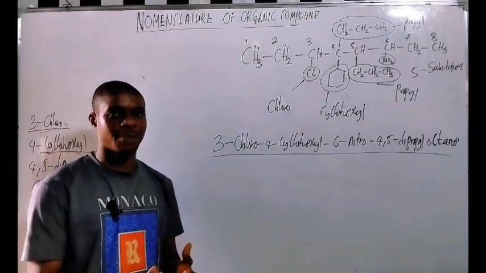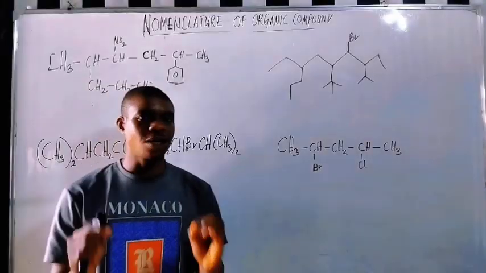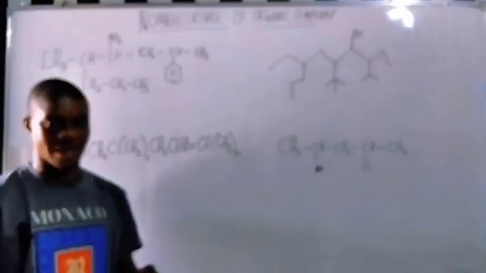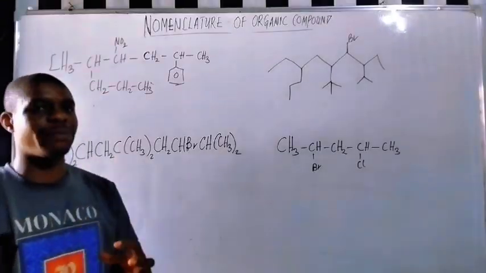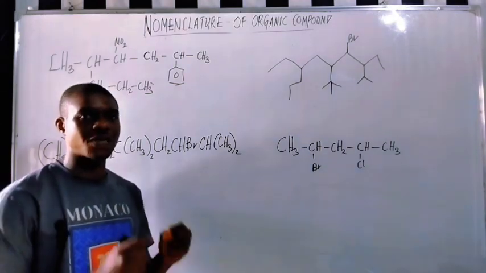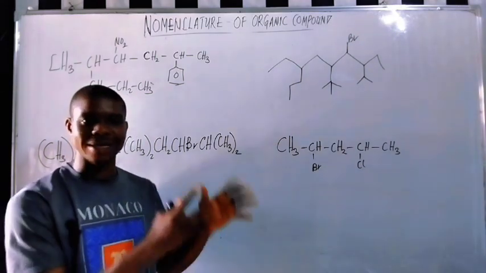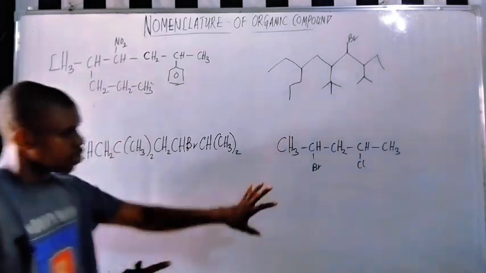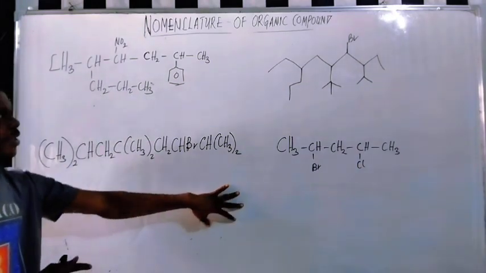Now let's do some practice problems. So let's look at some practice problems when it comes to the nomenclature of the alkanes. So I'll be able to establish the various rules when it comes to nomenclature of the alkanes. Let's look at some practice problems, patterns, and ways you are going to see questions in the exam. So let's look at the ones on the board here.